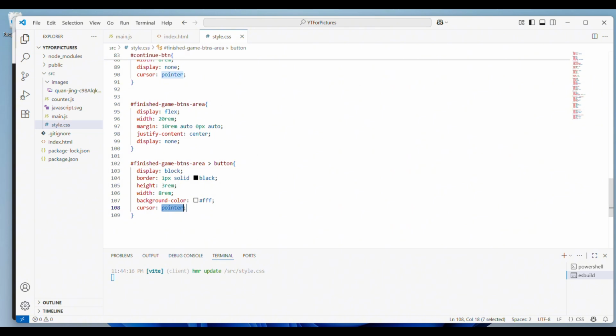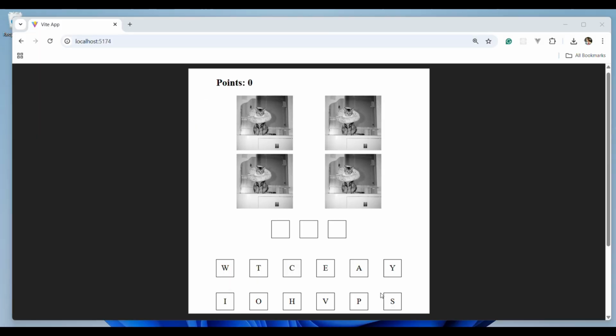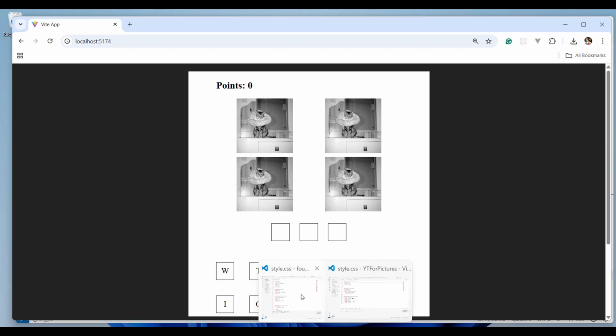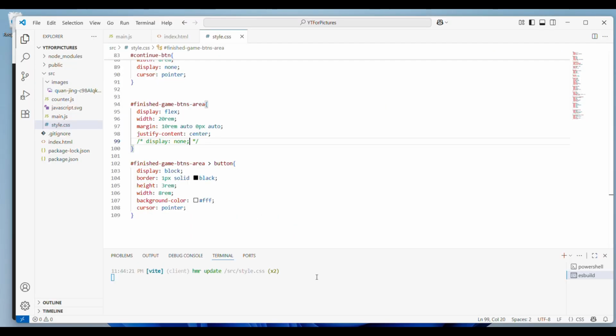Okay, it wouldn't show, of course, because this is none, but let me comment that out. So it's down here, it doesn't make sense, but that's what we have. Okay, so now it's no longer showing.